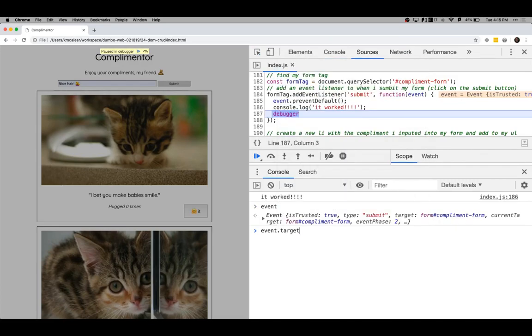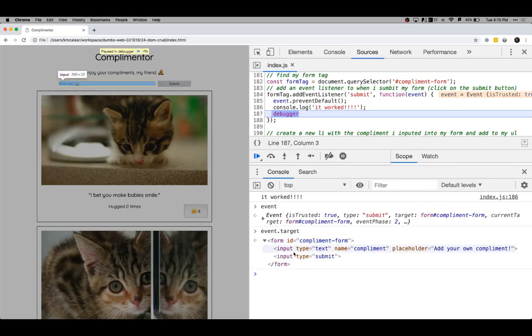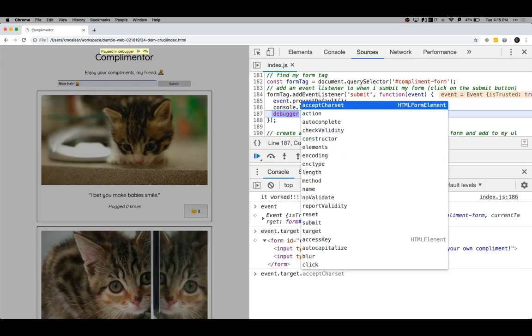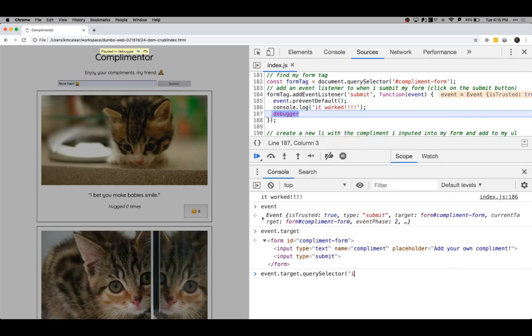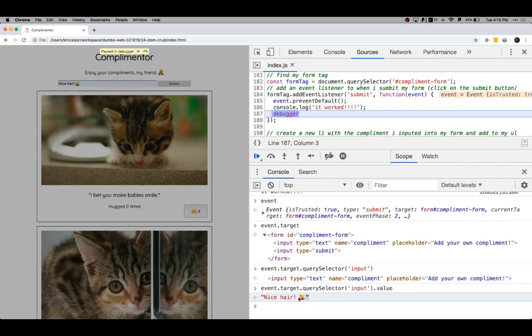What is target? It's the form. That's actually what's submitting. It's the form itself. The form has two things, an input and an input. So you can say event.target.querySelector, give me the first input. There it is. And give me the value. There it is, hiding in there, right? That's one way to do it.